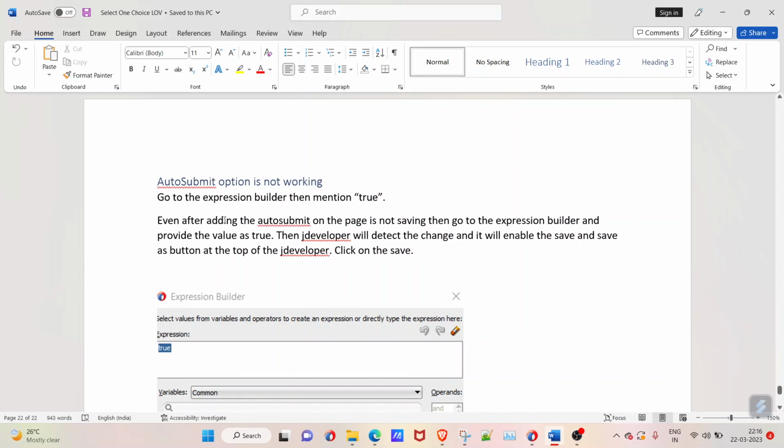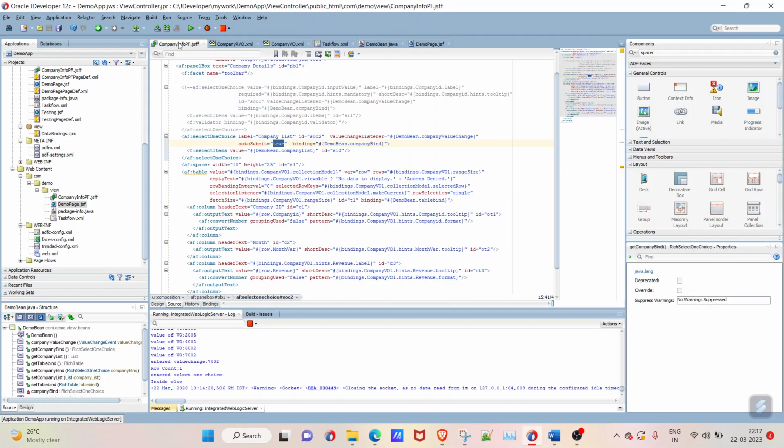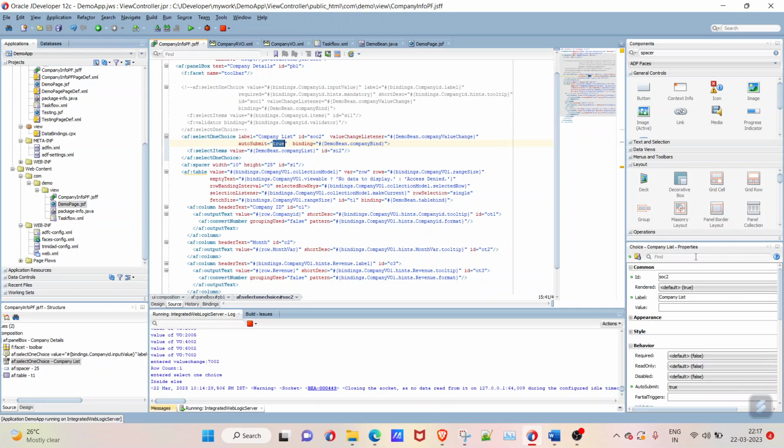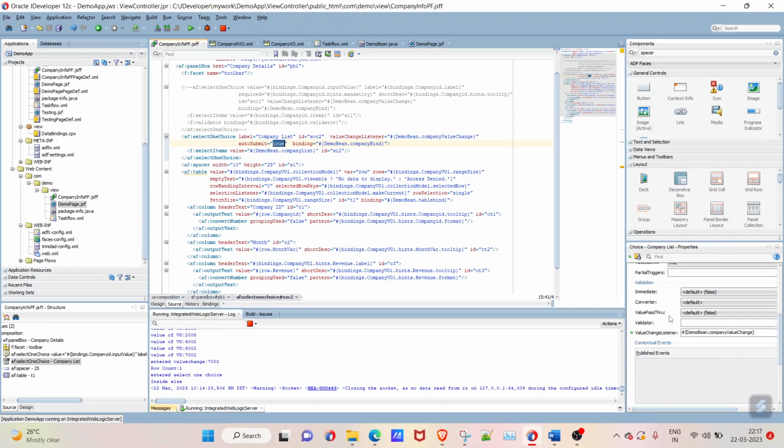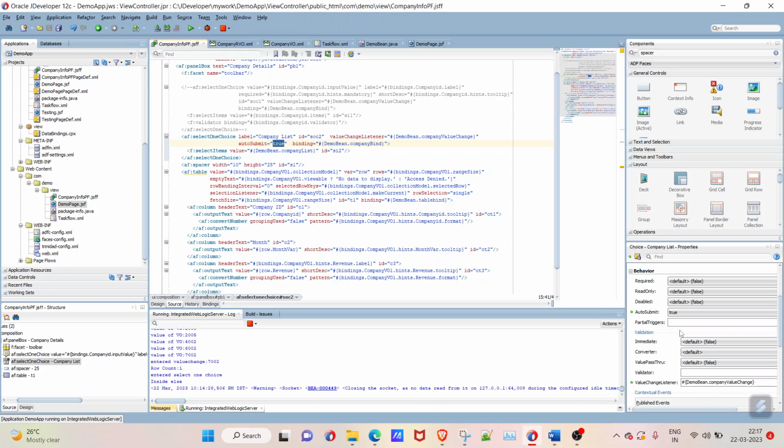One other issue which I've seen is that the auto submit option is not working. For example, I have to select auto submit true for this particular selectOne choice. Even if I select auto submit as true, what I observed is that this save button doesn't get enabled, so maybe this value is not getting stored, and I was also not able to see the auto submit added in the source code.